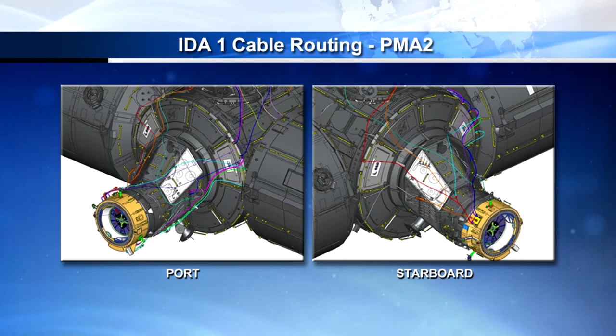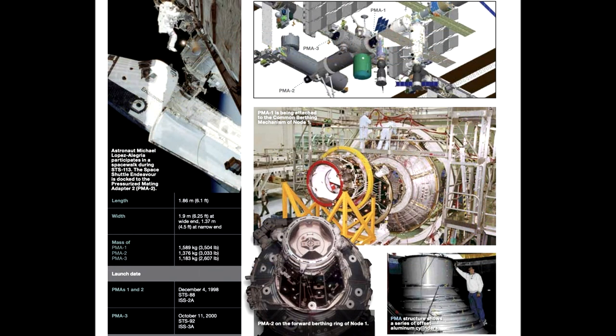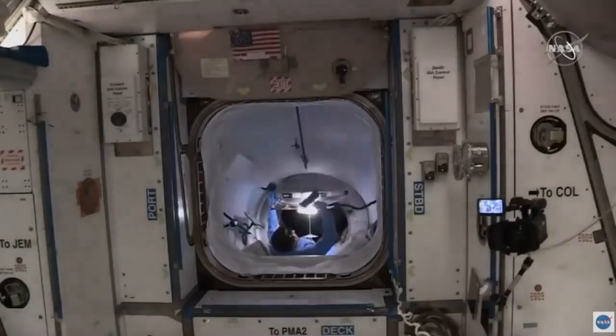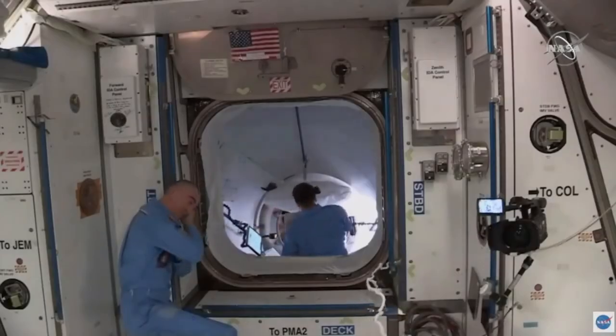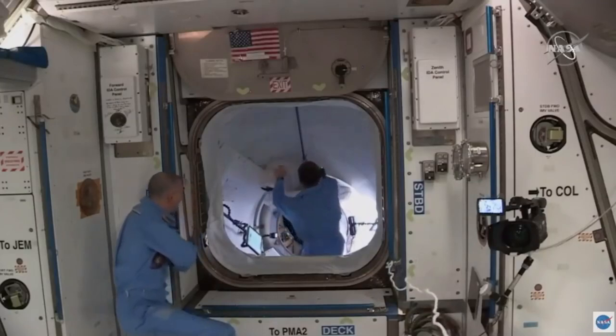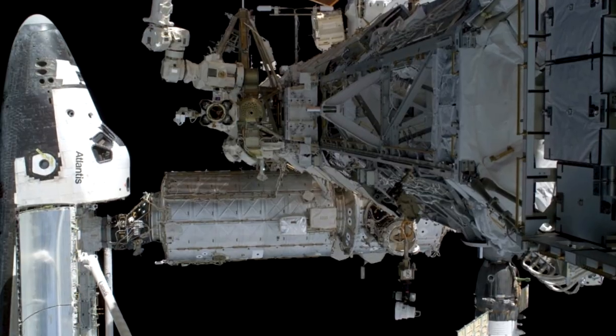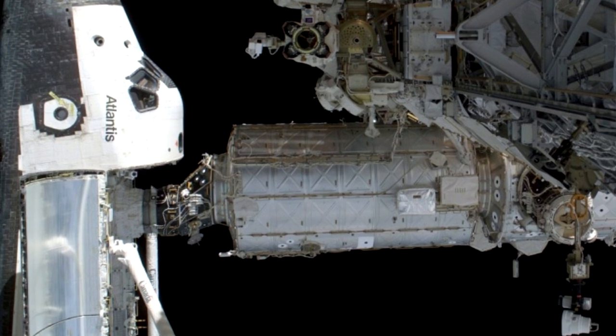So the question of the unexpected shape of these objects is something I've been trying to find a good answer to for a long time. The main problem is lots of people give answers which don't have any evidence to support them, and truthfully I still don't really have a good source for my answer. However, I can rule out some bad theories that often turn up on the internet. Firstly, it doesn't allow the interior hatch of the APAS to open further — if you watch the DM2 hatch opening video, you'll see the hatch has been folded back only 90 degrees; it doesn't fold all the way back against the wall because the hinges simply don't allow it. Secondly, it doesn't increase the safety margin for the space shuttle by maximizing the distance to the shuttle's fragile cabin — when the space shuttle was docked, it was actually docked in an orientation that minimized the distance to the cabin.